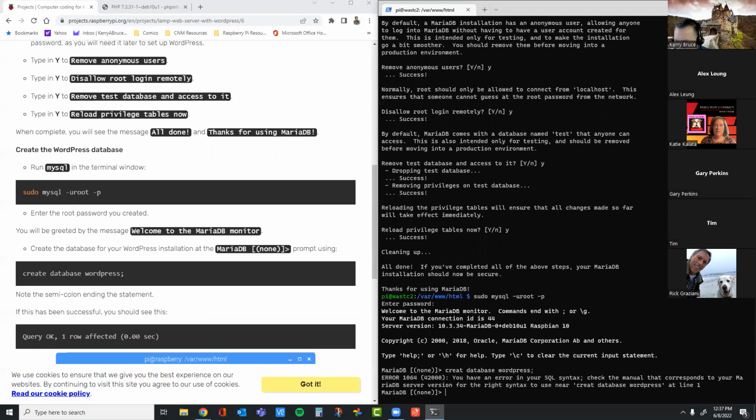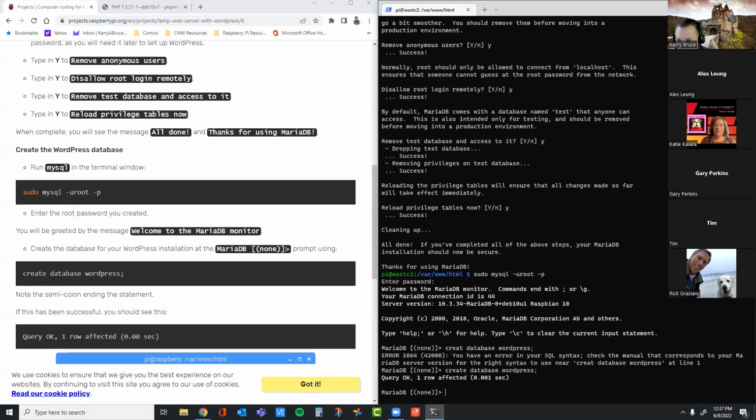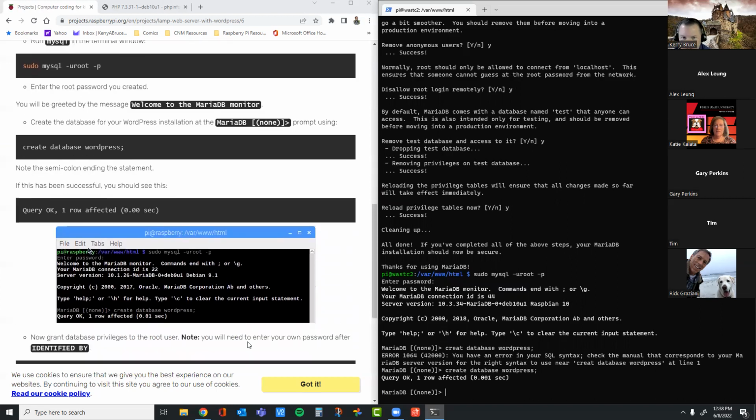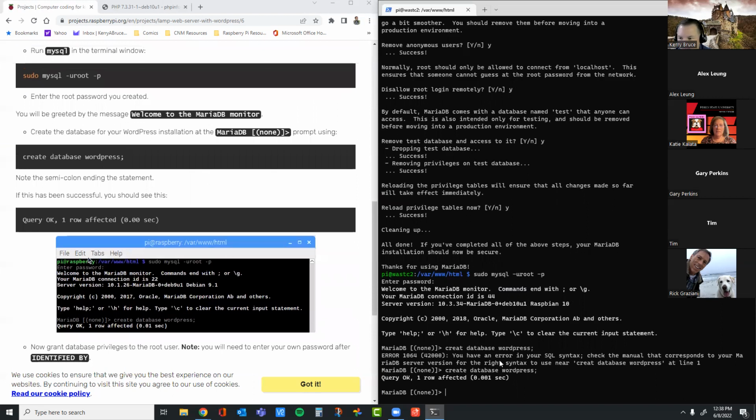Oh, I should type the word create instead of what I typed. Okay, so we're good there. Created the database. Query OK, one row affected.